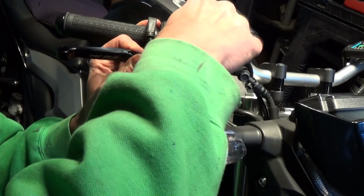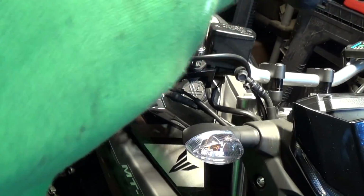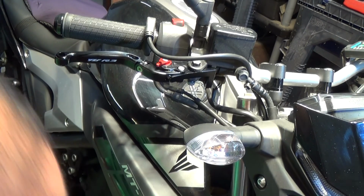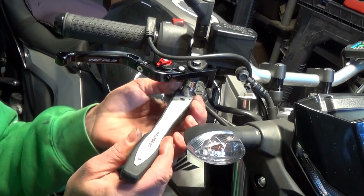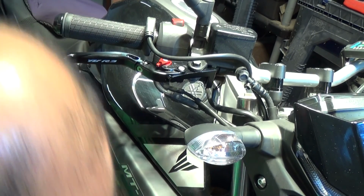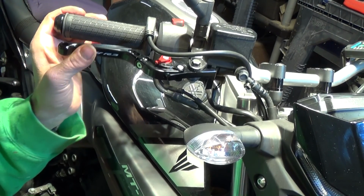Okay, so you just wind this back in again, don't you? Nip this up, probably don't want to over tighten this. So I'll put that back on as well, as it was there to start with. Probably don't want to over tighten that, do you? So that's quite nice, that's done as well now. That was an easy one, that's an easy side to do. I didn't really have a problem with the brake lever actually. I was quite happy with the distance on the brake lever.